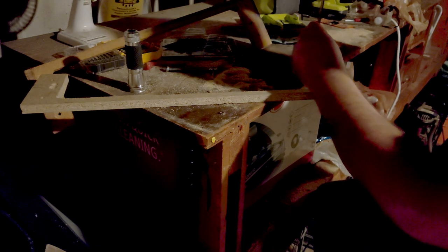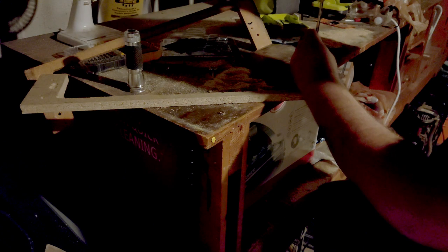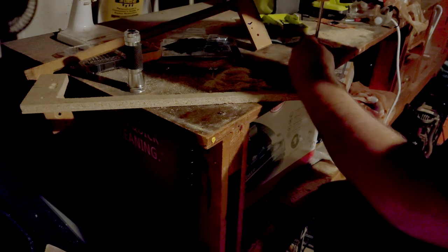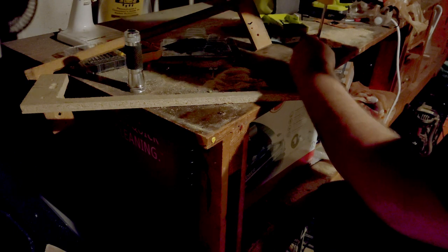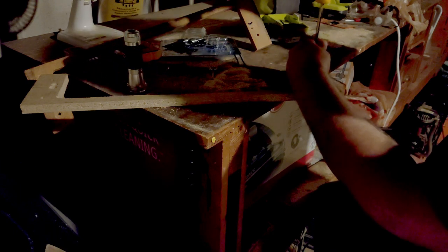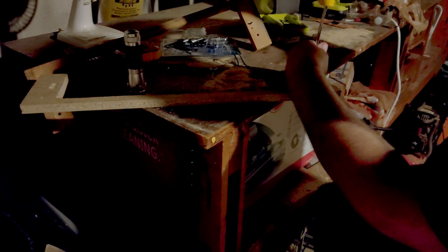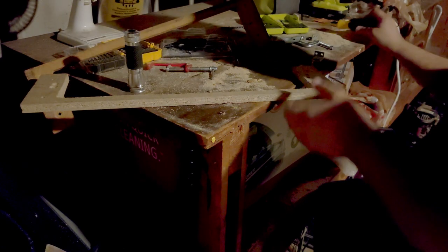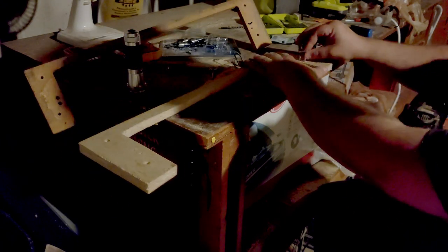It wants to screw through. It's really weird. It's just this one hole. The hole right next to it, the bolt popped through just fine. It's okay, because I really don't want these bolts going anywhere anyway, so a little bit of a tight fit is fine by me. Okay. So I've got those both through.